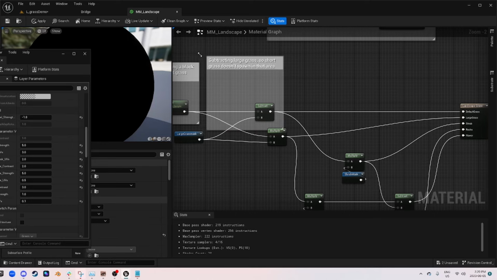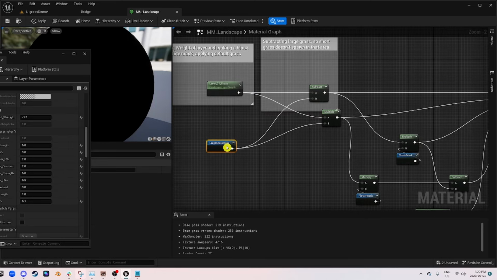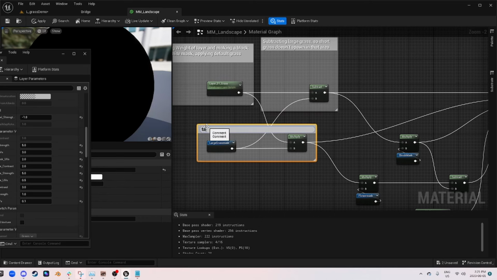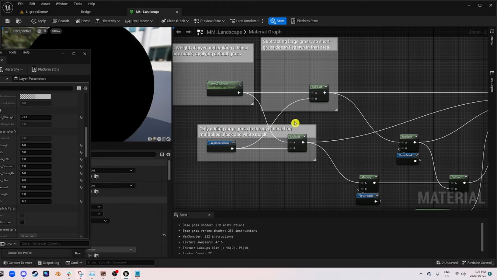I know, long comment, but it will make sense. And then here it will be taking, so only adding large grass to the layer based on a multiplied black and white mask, right?